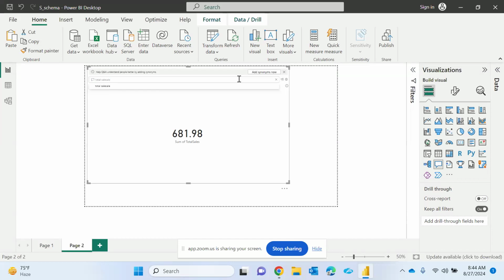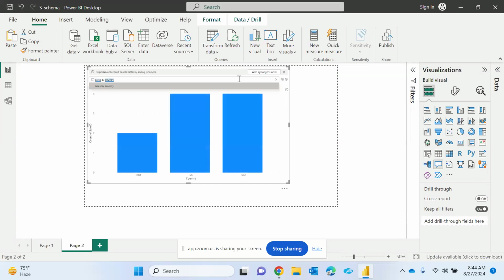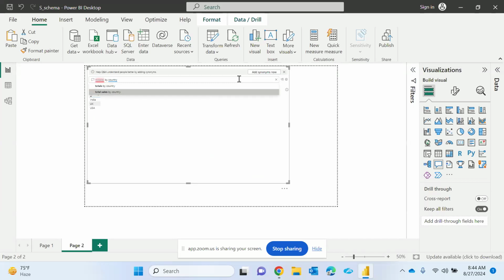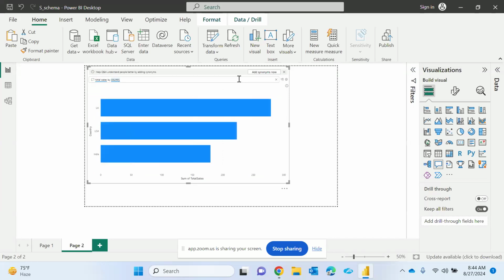Now sales by country. See, you got the same. Let me give total sales. You need to give the prompt correctly, guys. So you give the total sales overall.